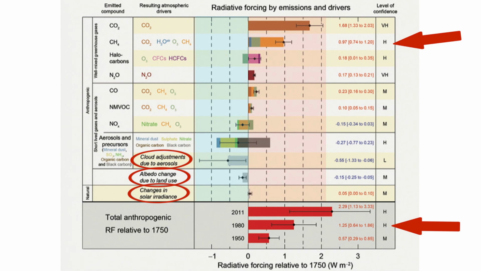And you can see they've grown over time. And as of 2011, there's a substantial over 2 watt per meter squared change in radiative forcing. And the largest driver of that, as you can see from this slide, is carbon dioxide, the very top brown-colored bar. There are some significant uncertainties here, the biggest of which is cloud adjustments due to aerosols. You'll see the error bars there are quite large. Even with that, the scientific community feels confident that whatever variability may be not well described now in clouds is not substantially changing the net effect of carbon dioxide and other greenhouse gases upon radiative forcing and, as a result, the warming of the planet.